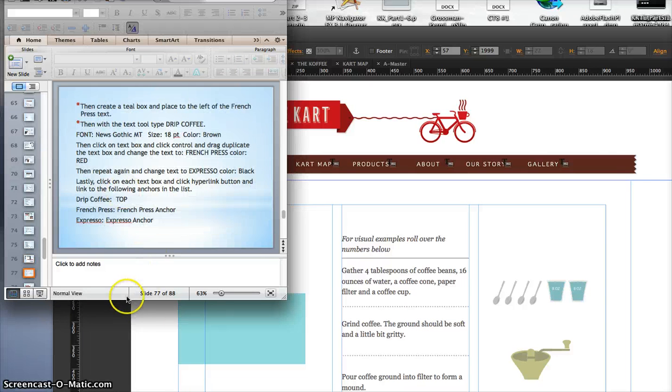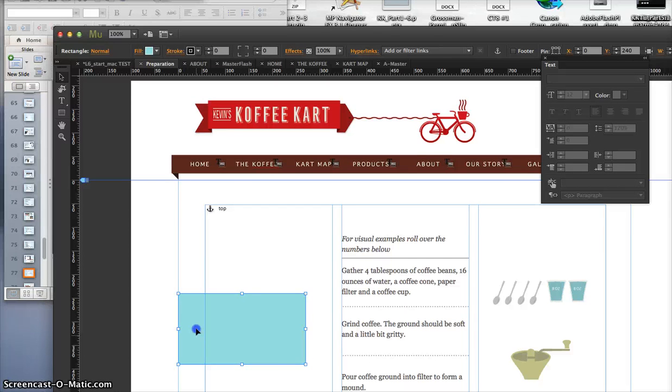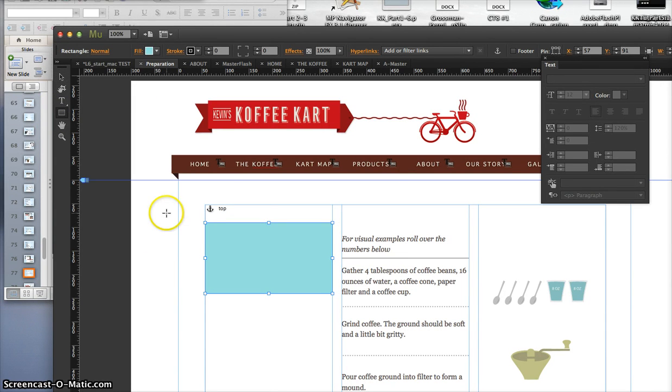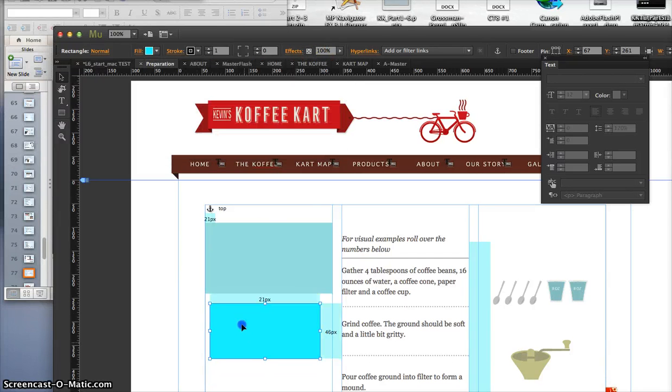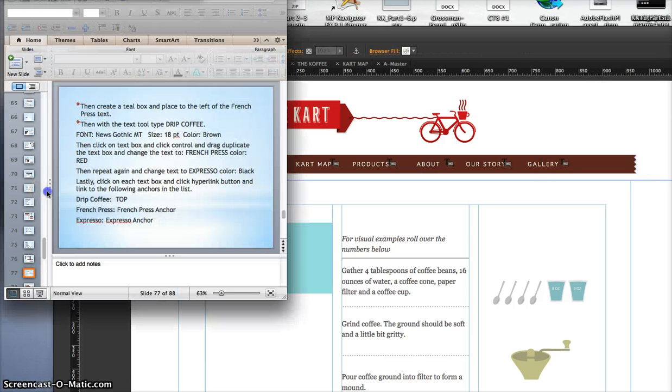Then you're going to create a teal box like I have here. If you don't have one, you can create it by clicking on the rectangle tool, clicking and drawing, just like this. Again, I have mine up here already, and then you would fill it with a color. Pick a teal color, or really you could make it whatever color you want: blue, bright teal, or bright light blue. Actually, I'm just going to keep the teal right here, but you can create it however you'd like.